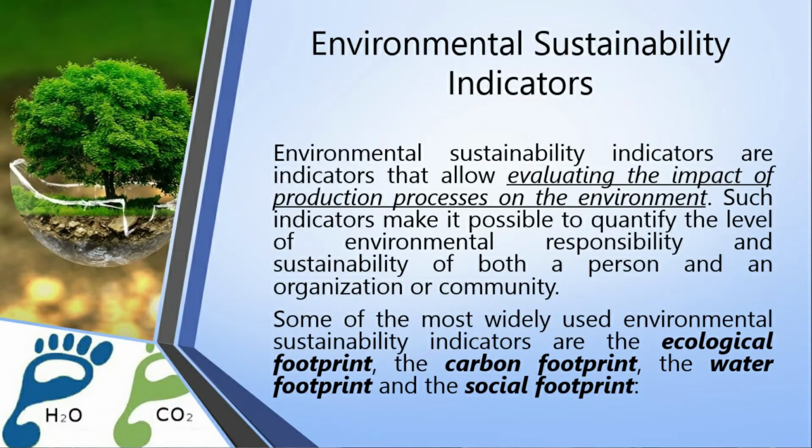Here we mentioned four indicators, but of course there can be more. These widely used environmental sustainability indicators are the ecological footprint, the carbon footprint, the water footprint, and the social footprint. Let's have a look at two of them. Two of the indicators I have included in the forum activity, so I prefer that you investigate a little bit about them and report back to the class so everybody can read what this is about.